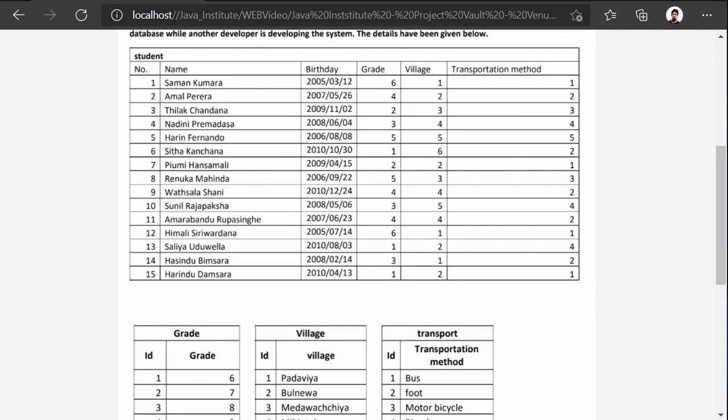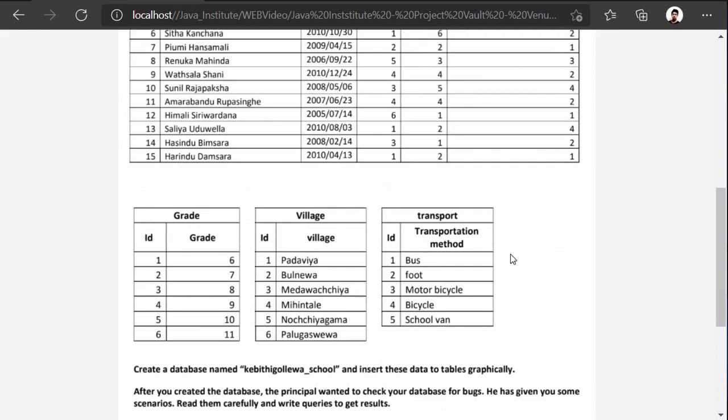That way we waste a big amount of storage in our database to store the transportation method. But in this way we separate the transportation method words into a separate table, and then we give them IDs.